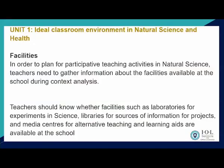So I'm not saying this is all you have to study for the exams. What I'm saying is you have to cover your whole module. This is just a part of the module. And the exam is not just what you see here. It's more than that. So please make sure you study the whole module.